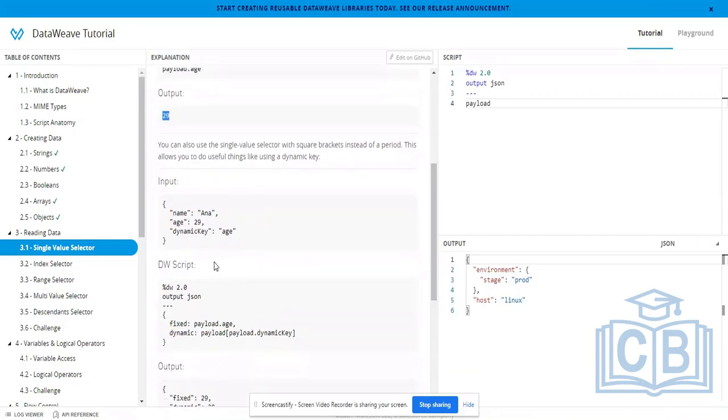Now this is the input. You can also use the single value selector with the square bracket. The square bracket is the period. This allows you to do useful things like dynamic keys. See here.